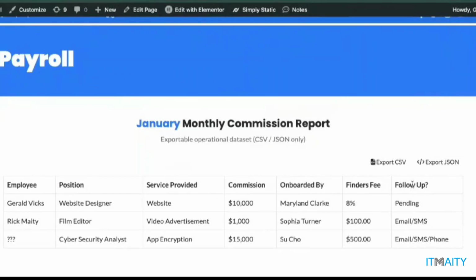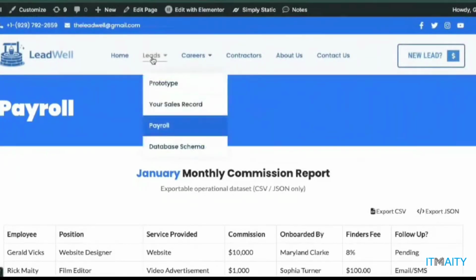And you see this little cell right here says follow up. It says pending. This is for, you know how you taught me when you do a cold call and you get the client, but you got to follow up with a phone call, or you got to send a text message or email to follow up. That's what this is for, right? So even if you get the client and you get the money, I'm making sure you follow up. So you stay on the client and you build a good rapport with them, right?